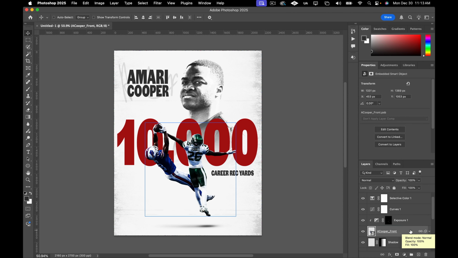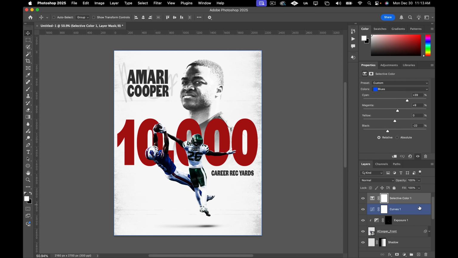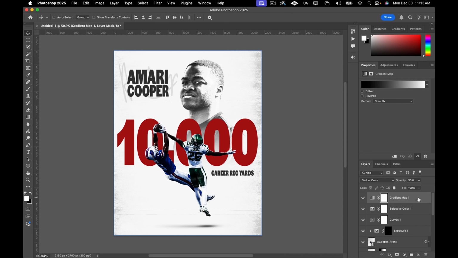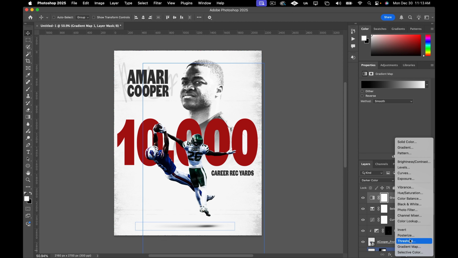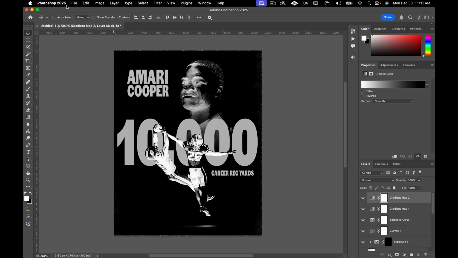All right. At our selective layers, I'm going to add another gradient map.